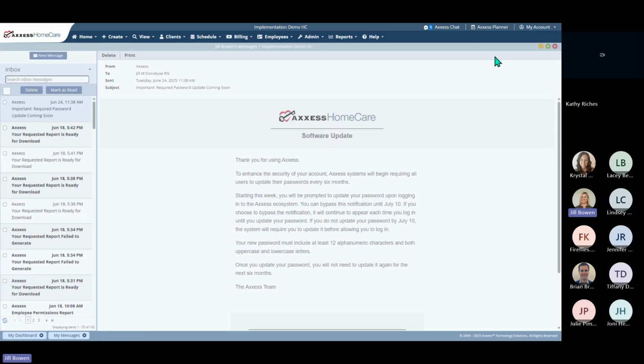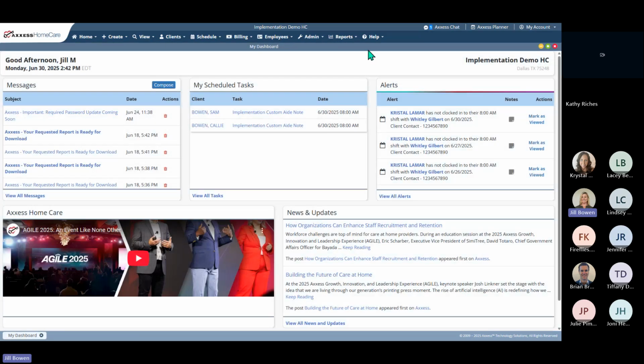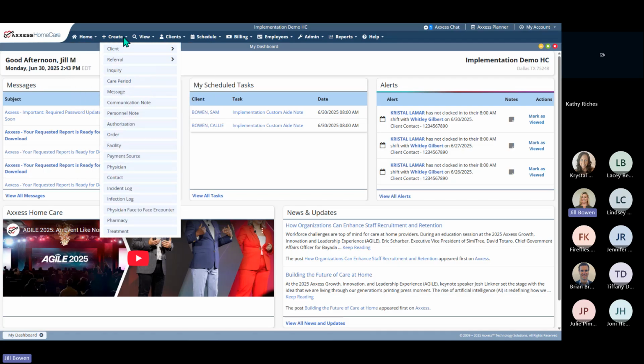Now, your organization will be doing electronic verification for all of your visits. So when you are out in the field seeing your clients, it is advantageous for you to use the mobile application primarily. At the very top here, I do just want to show you that there are different menu items. Depending on your permissions and your role, you likely will not see all of these items.